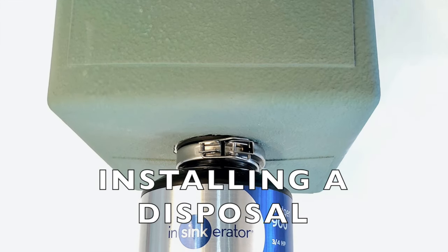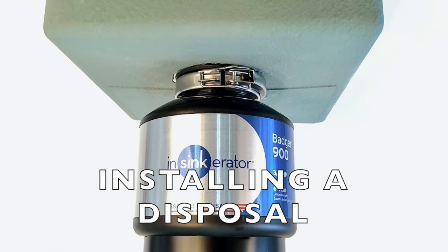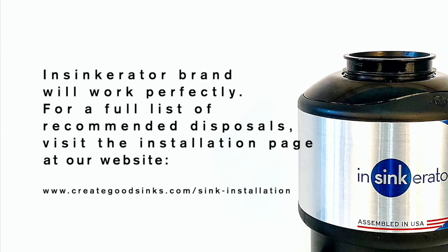This segment will show you how to hook up a disposal to your sink. Insinkerator brand will work perfectly with our system. For a full list of recommended disposals, please visit the installation page on our website.